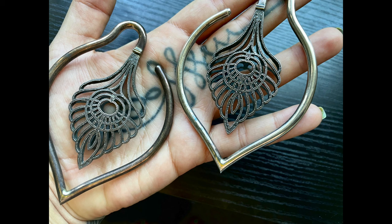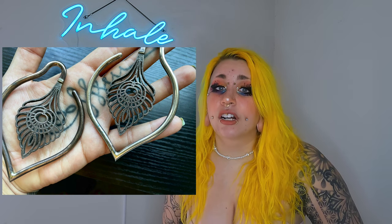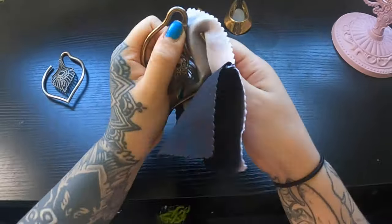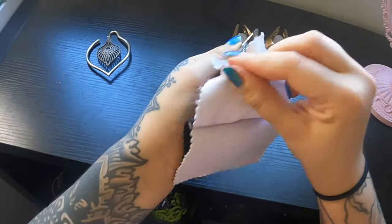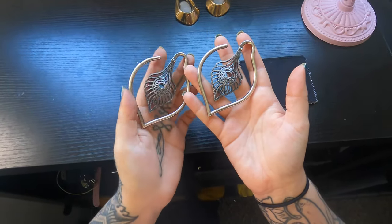If we take a look for comparison, we've got our polished weight and our completely unpolished weight — look at that difference. The smooth, wearable loop section is completely bright and shiny white silver again. That middle piece did already have some antiquing on it with some texture, so the high ridges of the little details and decorative designs got polished, and the recessed parts stay patinated and dark, which I really like with this design. I just did a light polish over the top to brighten up the high points — what a difference. So now let's just polish the matching one. All right — here they are, both polished, both looking brilliant. I cannot get over how nice this pair came out.